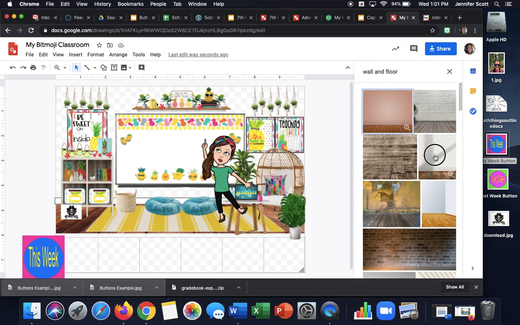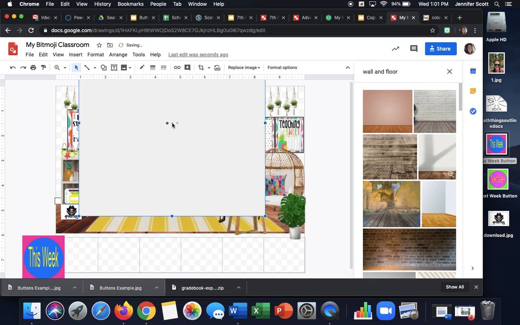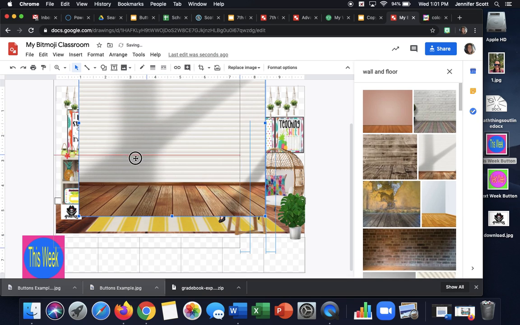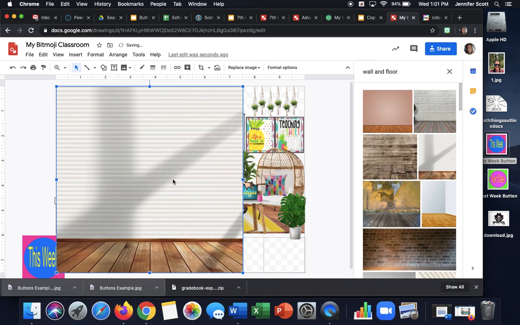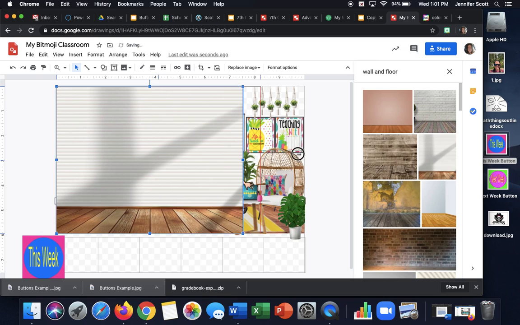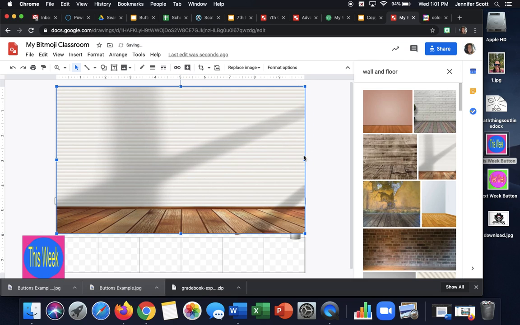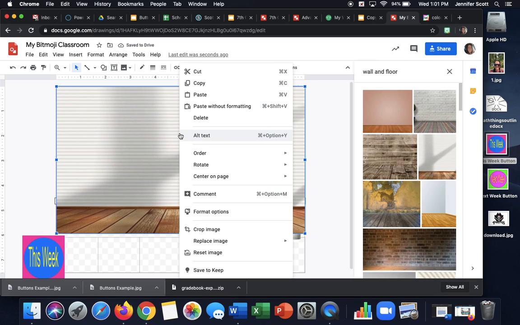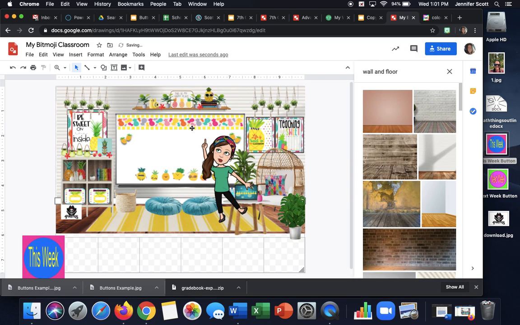And you would just drag that over, make it the size that you want. You want it this size, I don't know, you'll have to decide for yourself. So cover it all up and then right click, order, and just send to back. And now it's the background of my classroom. So if that happens to you and you have that checkered, all you gotta do is drag that background that you want, right click, and send it to the back.